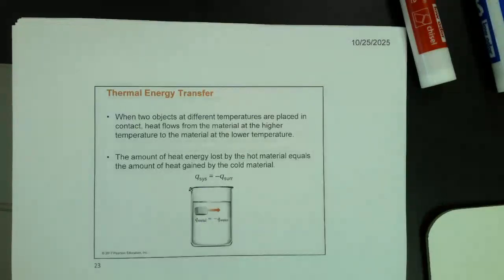So let's take a look at one of the great big factors that we deal with all the time when we're looking at thermochemistry. And that's this idea of heat transfer, that the heat from one object is going to go to the heat of another, or go to increase the heat of another object that's cooler than it is. So heat goes from where it is to where it's not. We've talked about that in class, about the ability to heat up your kitchen with your stove, but the inability to cool off your kitchen by opening up your refrigerator.